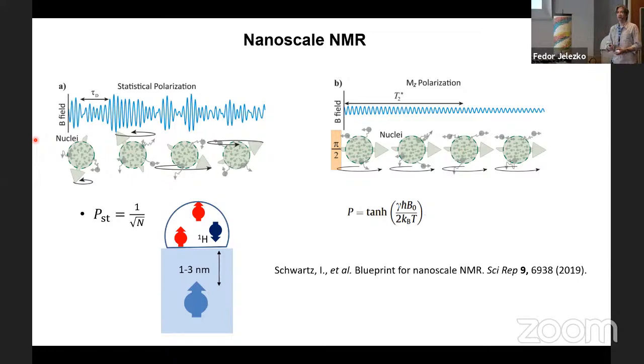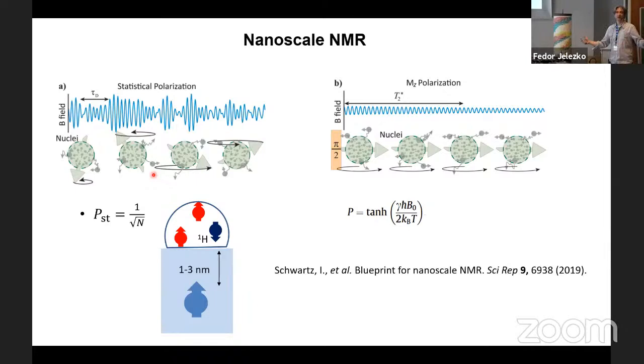For nanoscale NMR, molecules diffuse in and out of the sensing volume, coming with a different phase. In this case, you will get amplitude and phase fluctuations on the time scale of the diffusion. If your volume is a nanoliter, diffusion can be fast, and that's a limitation in the resolving power. You can have a very good detector with millihertz spectral resolution, but the signal itself has a very fast, uncontrollable modulation, and that leads to a very broad line width.